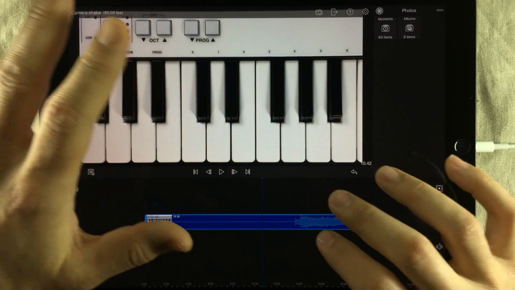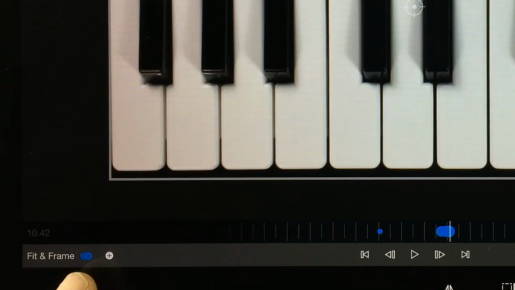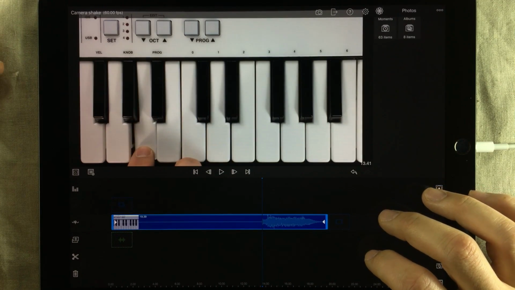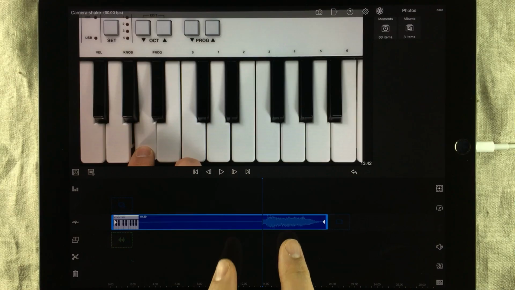Oh wait, before we do that, I'm gonna remove all the keyframes, and we do that by tapping this blue thing here with multiple dots in it. So back out of here, and since we're only gonna be keyframing this section where we actually have the audio, we're gonna cut the video at this section.